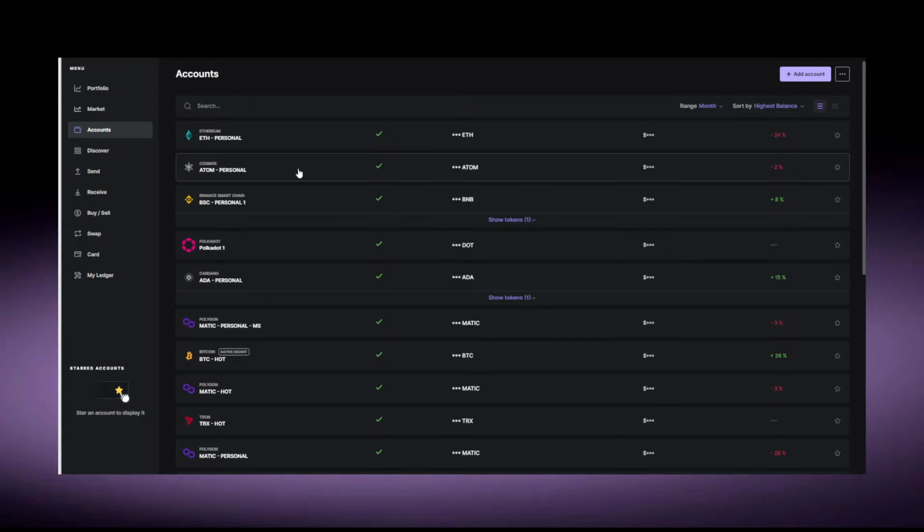But if you need to move half, then you set up the new device as a new device, and then you'd send all of the assets that you want to send to the new device accordingly. So that would have to be the way that you'd send specifically half to a new Nano X. That would have a new recovery phrase. If it has the same recovery phrase, then it would have access to the same accounts.